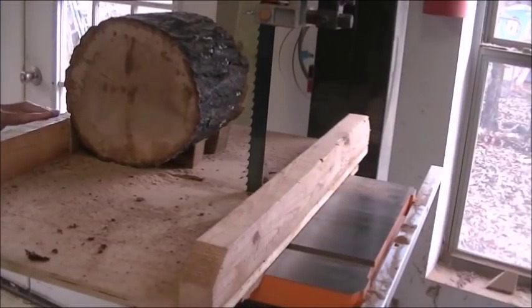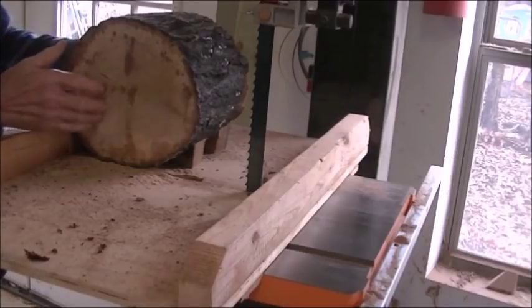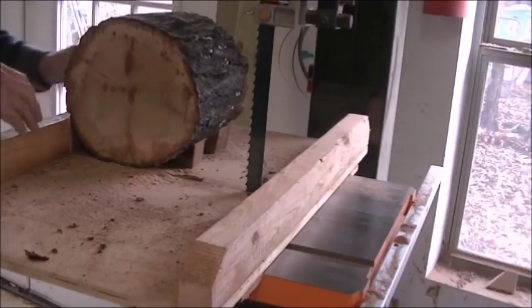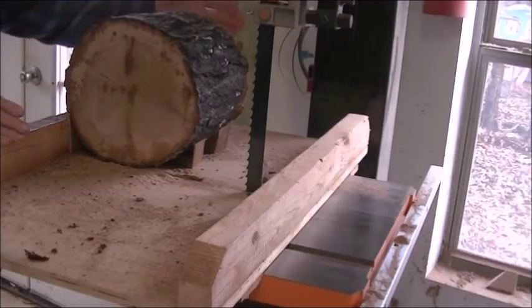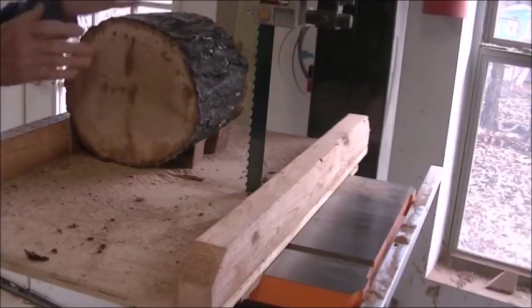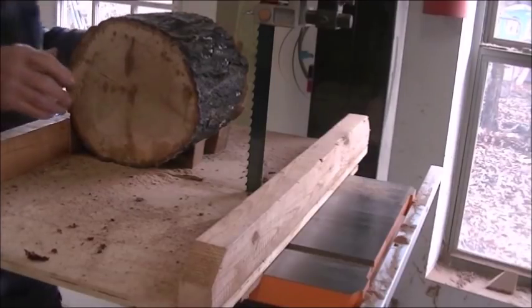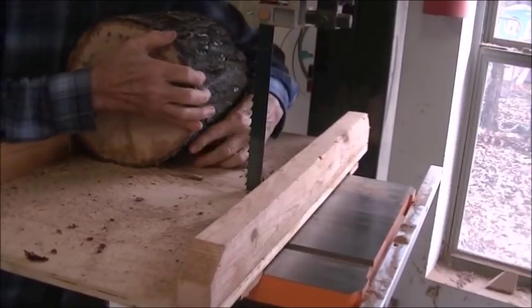Another thing, when you do this and you're squaring off both ends, don't rotate your log when you move it from one end to the other, because you want this end to be parallel with that end. Even if both of them are a little crooked, they'll be the same crooked, if you follow what I'm saying. So now, see, I can't even get it out of there. I got a rope, get these out of the way.